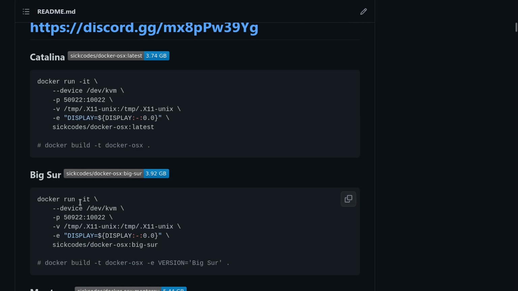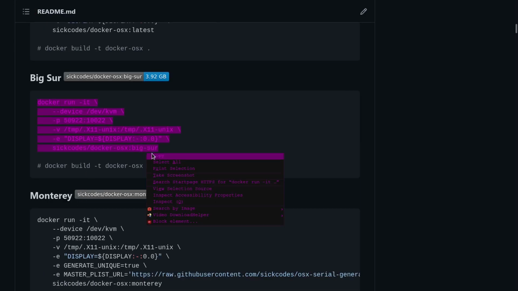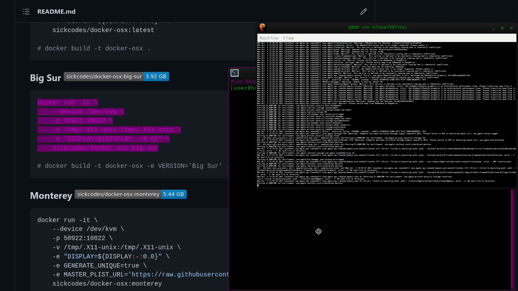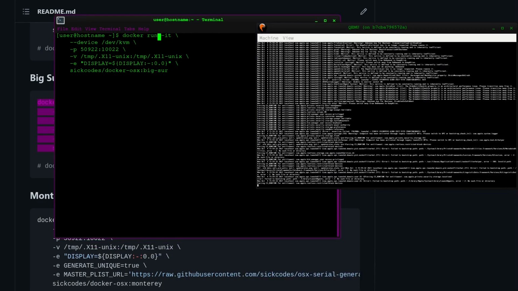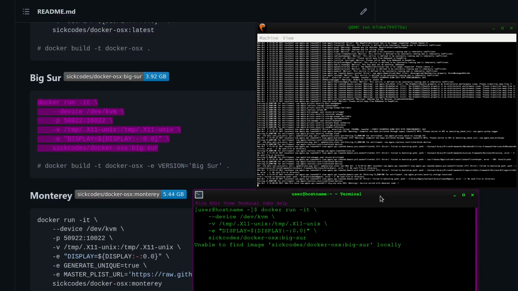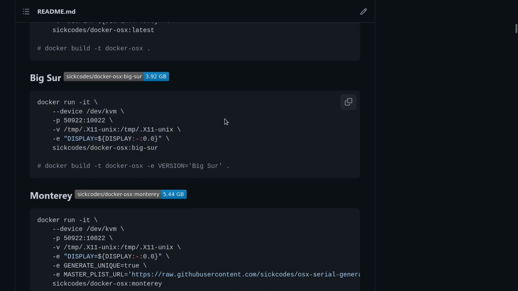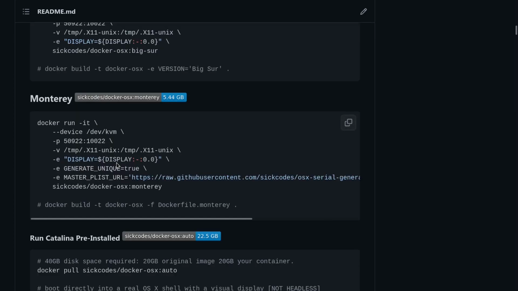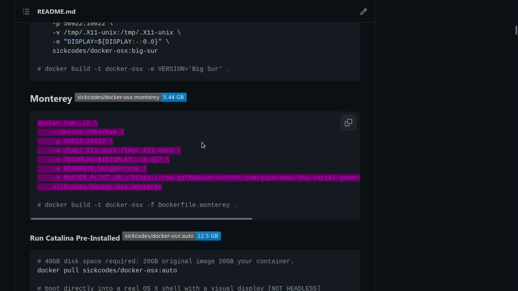We've got Big Sur, which I'll run in a separate window. But what I will do for Big Sur is I'll run it with a different port because I don't want to use this port. So let's just take that port argument out and delete. That's okay. Let's make sure. And there we go. Now we've got a Big Sur which will download in the background. Let's make this. Then we've got a Monterey. Let's build a Monterey as well.